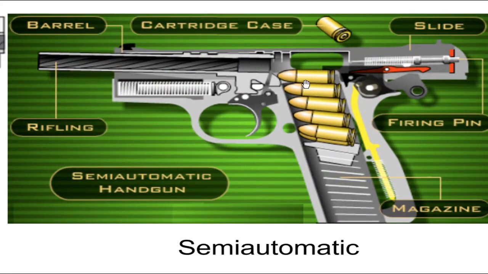Okay, so the bullet goes in here and gets fed as the action works. This is a double action, so it sort of gets moved right into this area. And when it shoots off, everything gets jerked and jumps around until you put the next bullet in there. But let's talk a little bit more about that.